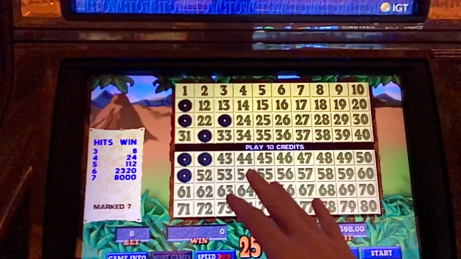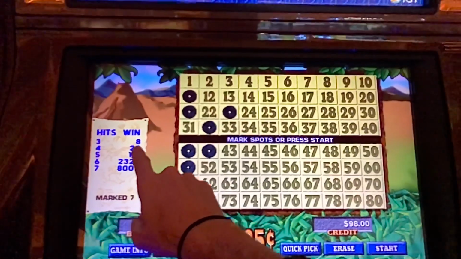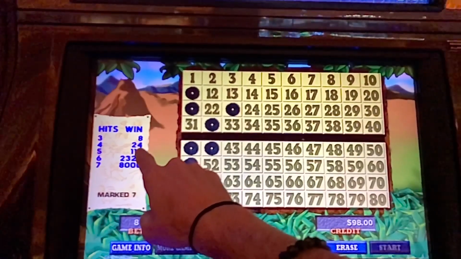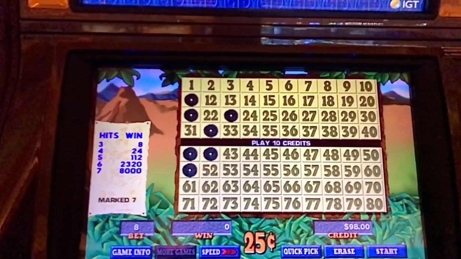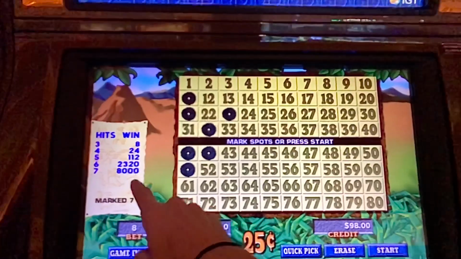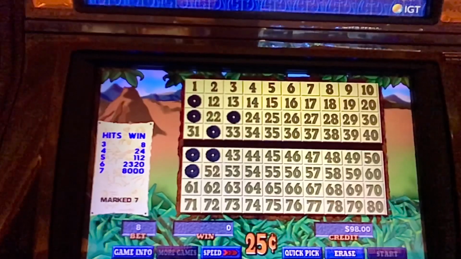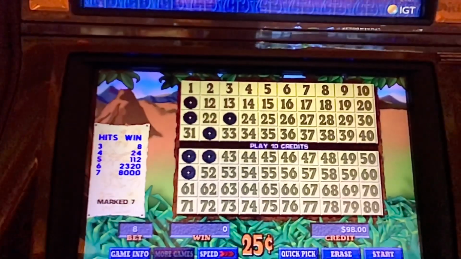I pick 7 numbers. On the left is the pay table. Super simple. You have to get at least 3 numbers to win. You win your money back on 3. 3 times your bet if you get 4 out of your 7, and so on. So obviously the goal to win the most money is to hit all 7 of these numbers from the 20 that are drawn. What makes Caveman Keno a little different, I'll show you in a second when I do the first spin here.